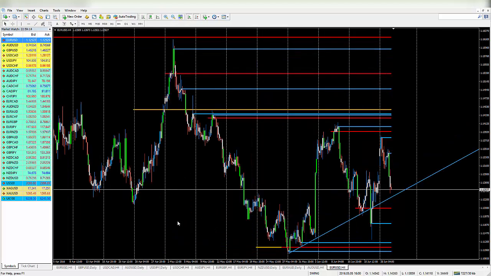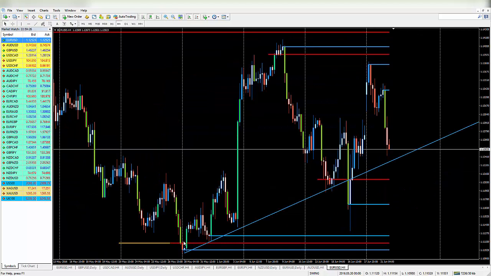Let me zoom out a little bit just to have a closer look. You can see here, relative to the price to the left of my chart, this is independent, and this is what I'll refer to as a parent. A parent is an area of supply or demand that is not a reaction to another more significant area of supply and demand. If price left here and came back here, and then we formed this area here, this is a child, the parent being this one here. When I refer to parent and child supply and demand, I'm simply talking about the relationship of areas of supply and demand in relation to other areas of supply and demand.